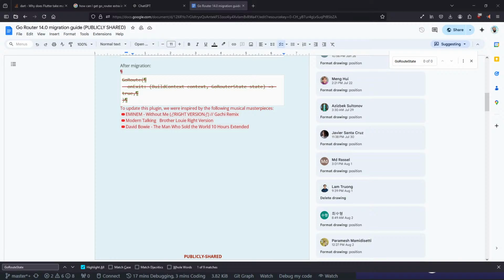Find ancestor widget of extra type. Should I get it here? Okay. Yes. Okay. Get it from here.